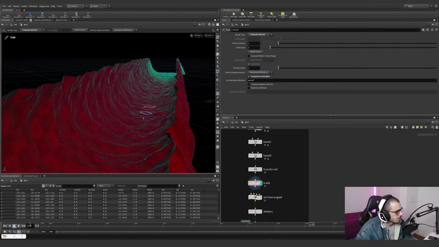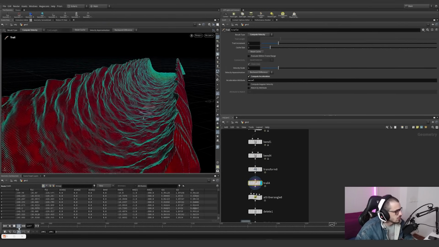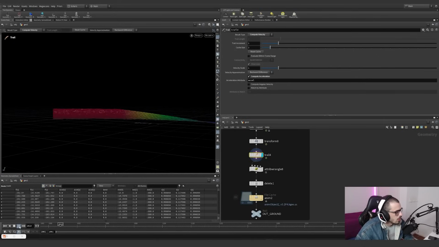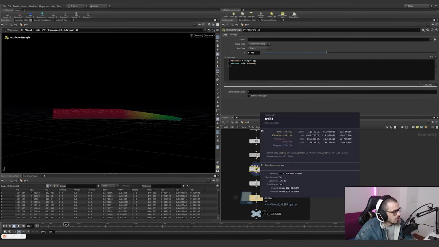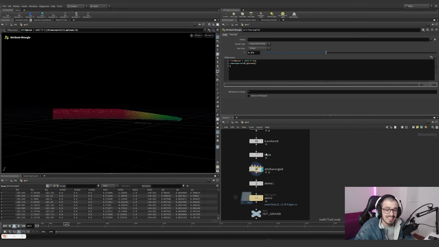This is the motion blur. I mean the velocity vectors. And this is how it looks. And later on, we're going to be deleting everything that's less than this threshold in the band, because otherwise we would have almost 1 million polygons, which is insane for the subdivision in Karma.